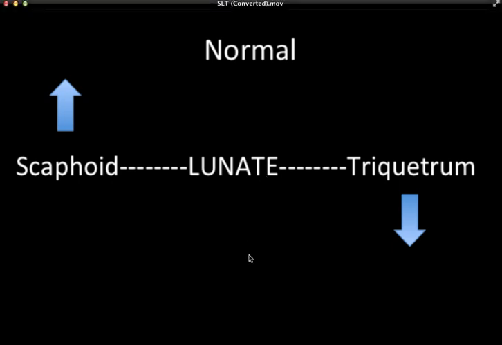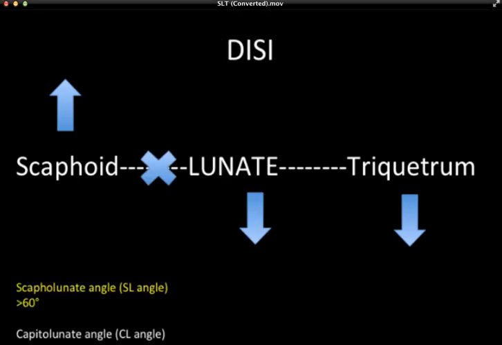But they're kept in check by the different attachments here. In the event that you have an injury to the scaphoid-lunate interval separating these two, the scaphoid is going to continue to move unopposed anteriorly.